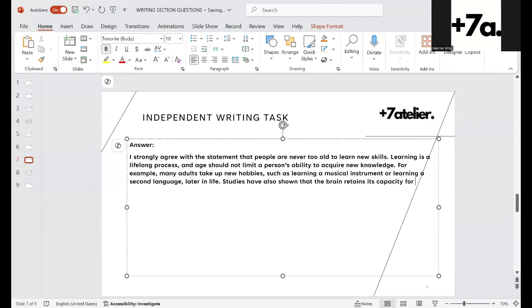And then we say that's a phenomenon that is called neuroplasticity. So just throw in some terminology there.